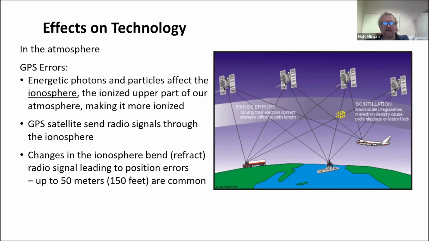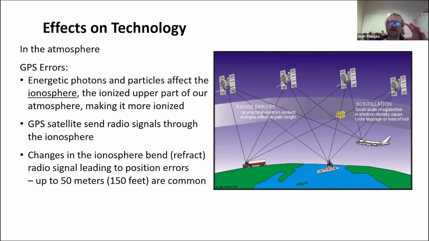But the GPS signals have to pass through that ionosphere. And the presence of that ionosphere basically changes how the radio waves pass through. And so as the ionosphere changes with the solar cycle, it gets more ionized when you have more solar flares and more of these active regions in the sun. You have basically more ionospheric density, and so as your GPS signals pass through there, they're going to pass through differently than at solar max.